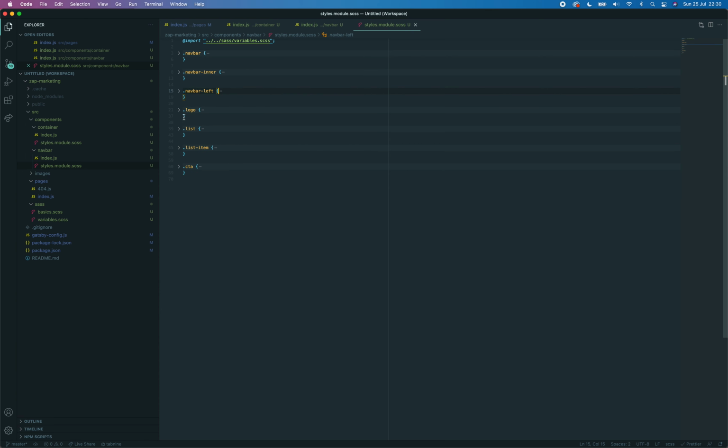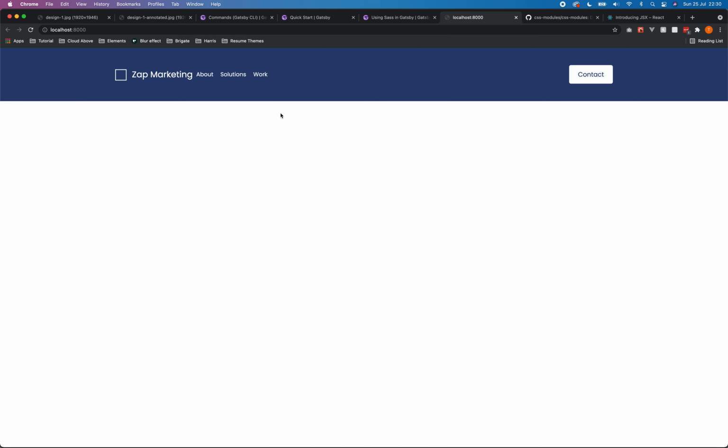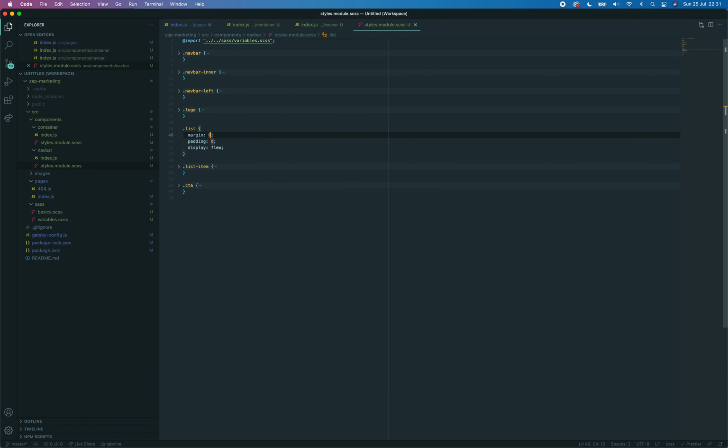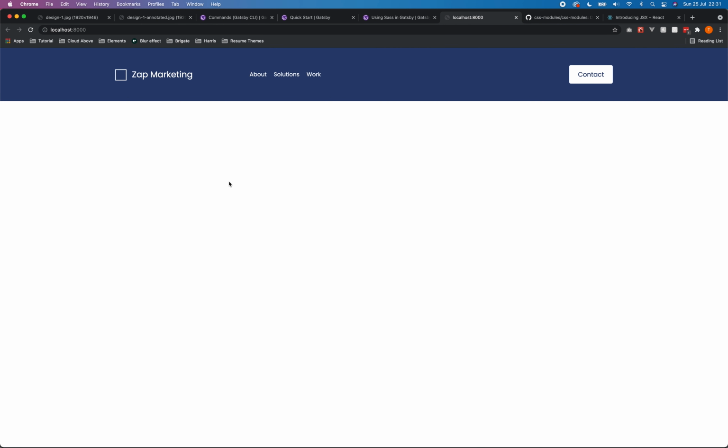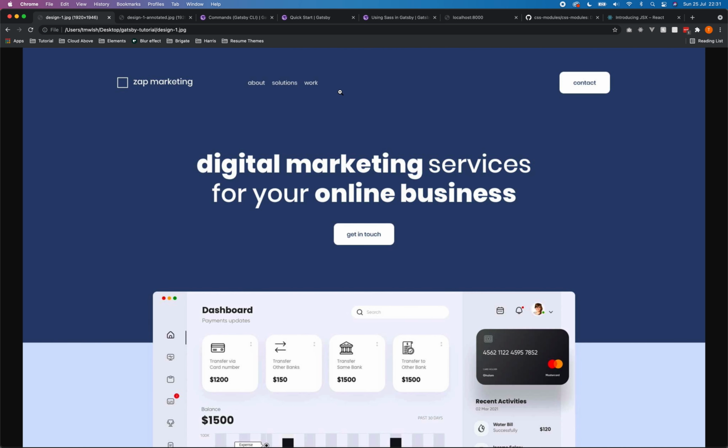So on our list we're going to say replace this margin 0 with we need a left margin of about, I don't know, 150 pixels maybe. So if you know the CSS shorthand, we can do all 4 sides in here, so top, right, bottom, left. Save that. Oops, not minus, don't know why I did that. And there you go, you can see it's pushed over. And that is pretty much the nav bar done. We're going to make it responsive eventually, but for now it's looking pretty good.